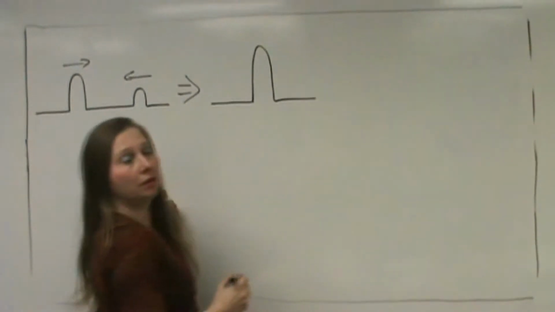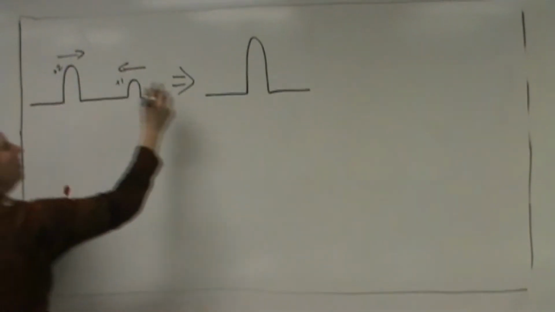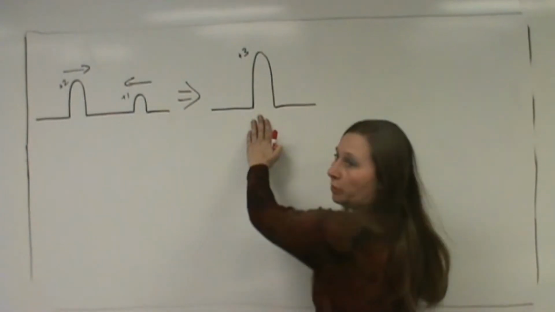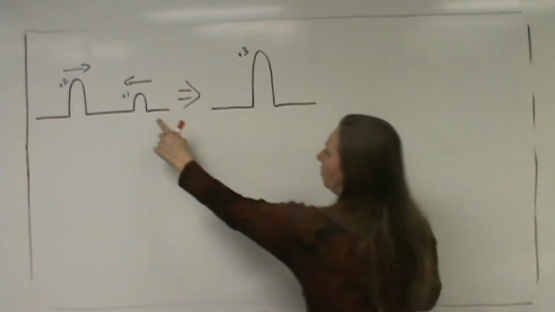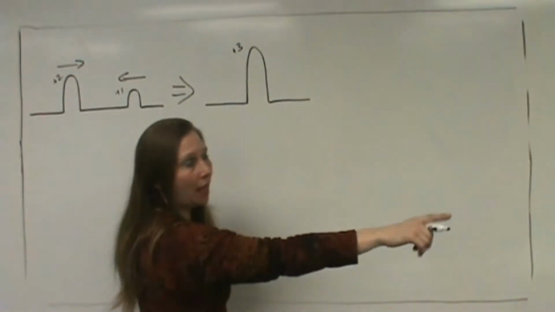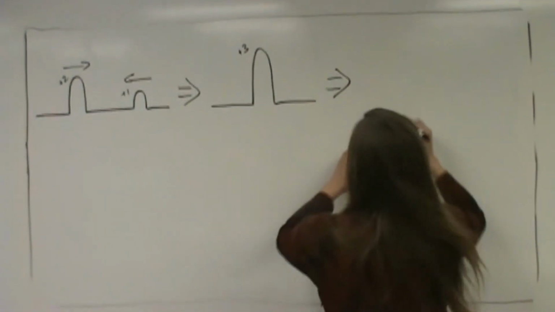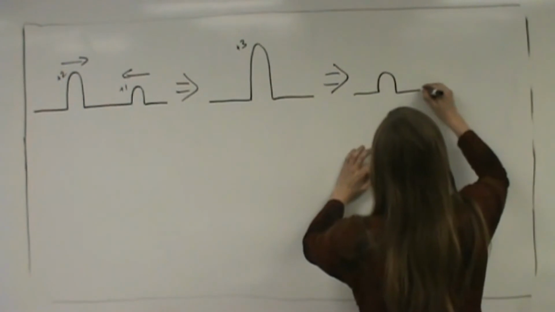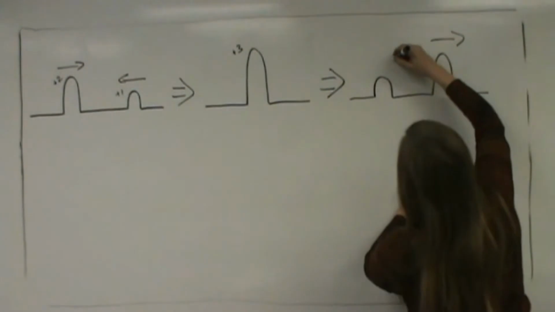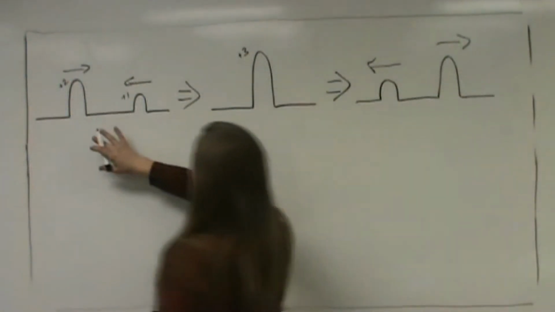Now, they interfere with each other here when they're together, but +1 continues to travel that way, and +2 continues to travel that way. So basically, they pass right through each other and come out undisturbed. So here's +2 continuing that way, and there's +1 continuing that way. So here they're coming at each other, here they interfere with each other, and here they have passed through each other undisturbed.